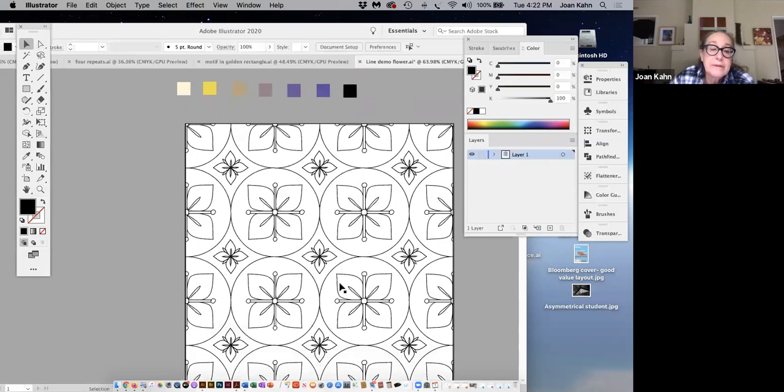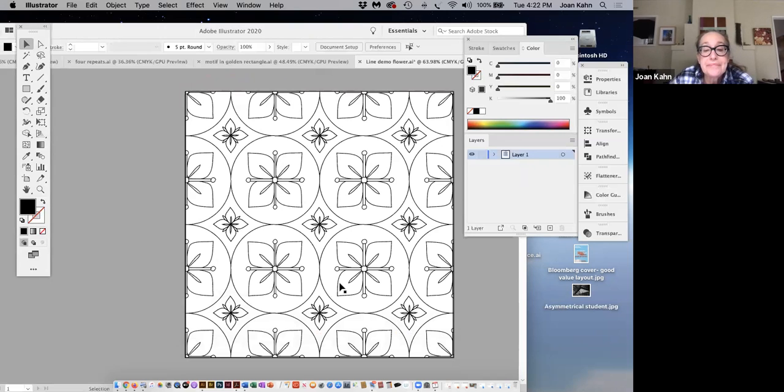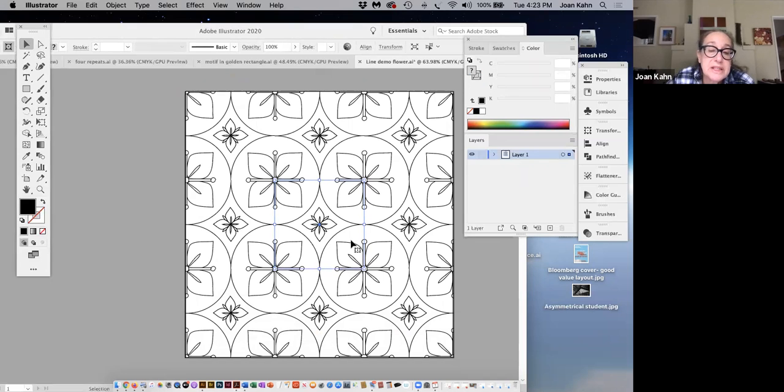And what would be the best way to fill this? Well, it won't let me fill these shapes because he didn't make them as shapes. He made them with lines. So if you did something like this, you're going to have to either take it into Photoshop and use the magic wand tool to select areas, and that's pretty easy. We did that when we did the second project, remember? Or in Illustrator, you can do something called live paint.